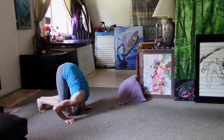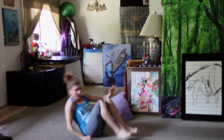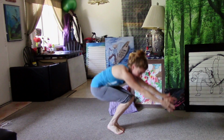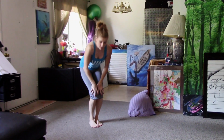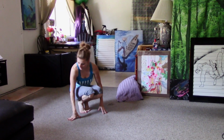Now I'm gonna get my feet over my head really, really fast. And then my feet go close to my butt. When I stand up, I lean forward, reach my hands here, stand up tall. Great. When you do your roll, you want to keep your knees together, nice pointed toes, good form.